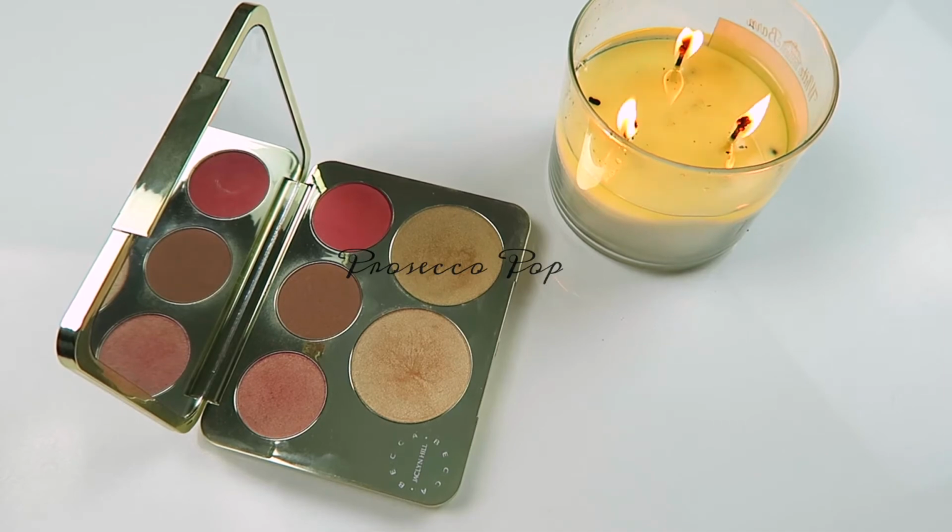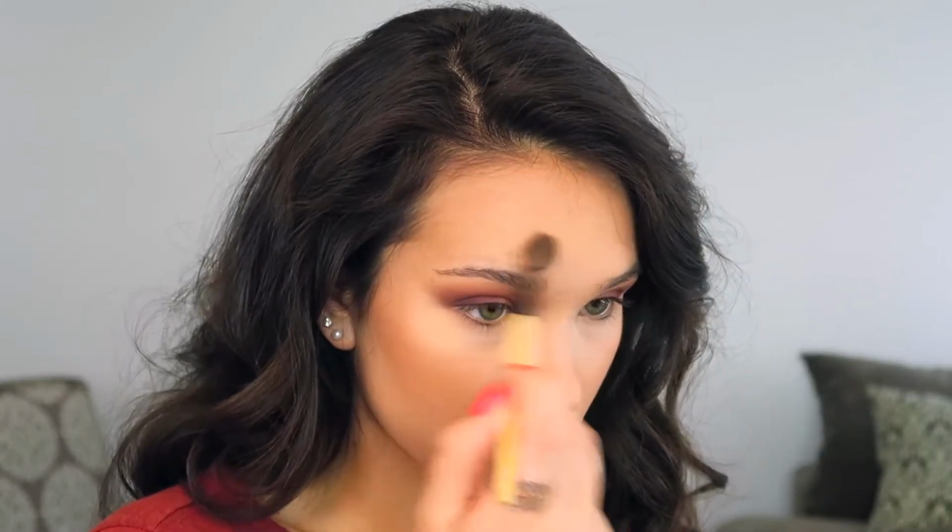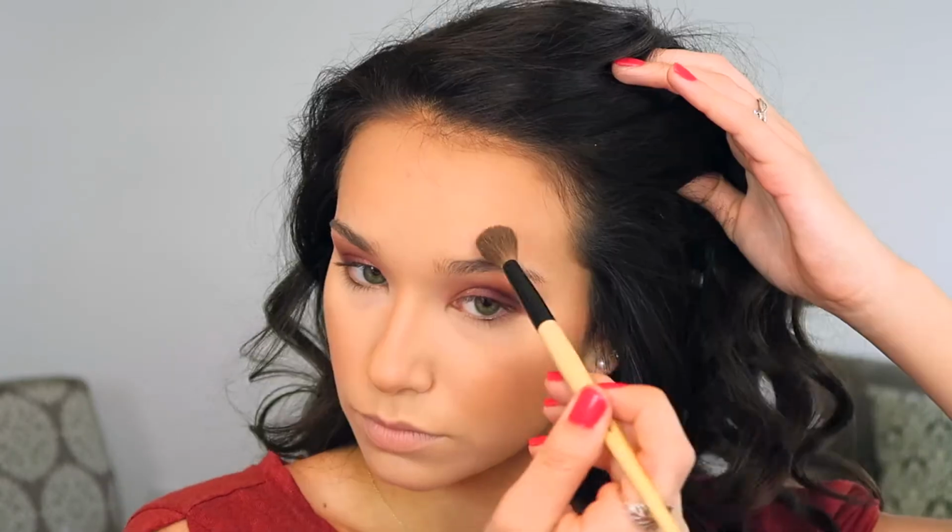I'm going to use Prosecco Pop from BECCA and Jaclyn Hill, and I'm going to sort of give my face an all-over glow. I'm not really focusing this in one specific area. I just want my face to look really radiant and luminous.